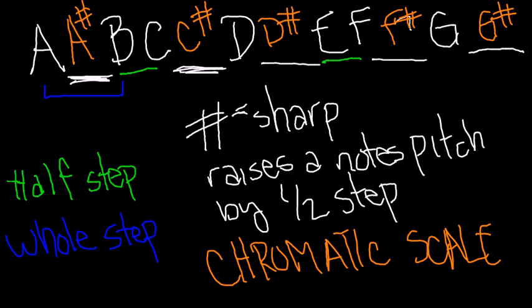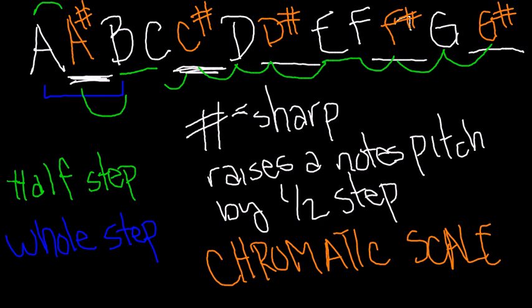What you may also notice is that there are exactly 12 tones in music. A would make 1, and if you count all the way up through G sharp, you're going to have 12. So there are 12 tones in music. Now look at the distance from A to A sharp. That's considered a half step. The distance from A sharp to B is a half step. From B to C, we already have that marked. From C to C sharp, take a guess. It's a half step. C sharp to D is also a half step. Half step, half step, half step, half step, half step, and half step. So the entire chromatic scale is made up of nothing but half steps.